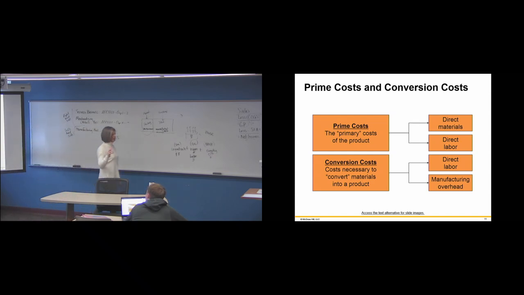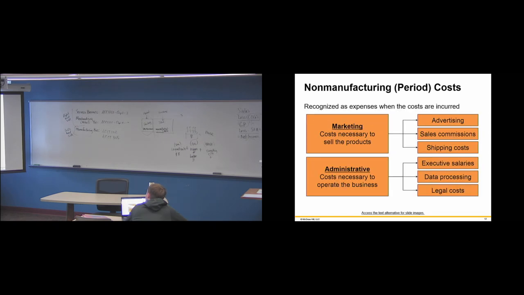Anyway, so I'm not so sure, depending on whether it's heavy human labor or heavy automation. So that could depend. But those two formulas you kind of need to familiarize yourselves with. You should know those, right? And then just some examples of non-manufacturing costs, period costs, the stuff that's on the right side.